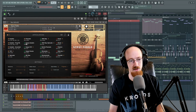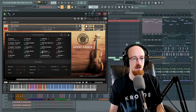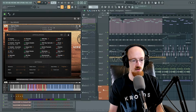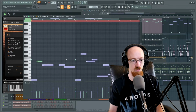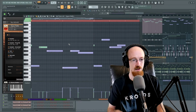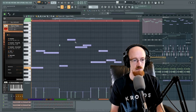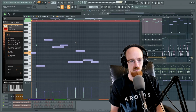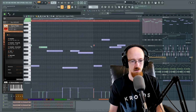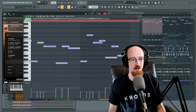Then the second type is the ones with the E on them. These are the Gypsy articulations. These have a lot more of the flavor to them. If we go to, like, pattern two uses more of these. Sounds like this. So all the purple stuff is going to be like the way more resonancy bowed kind of things. And then I actually don't remember putting that note there. So that's the two styles that I used here, but if we come in and let's just play around with it a little bit.